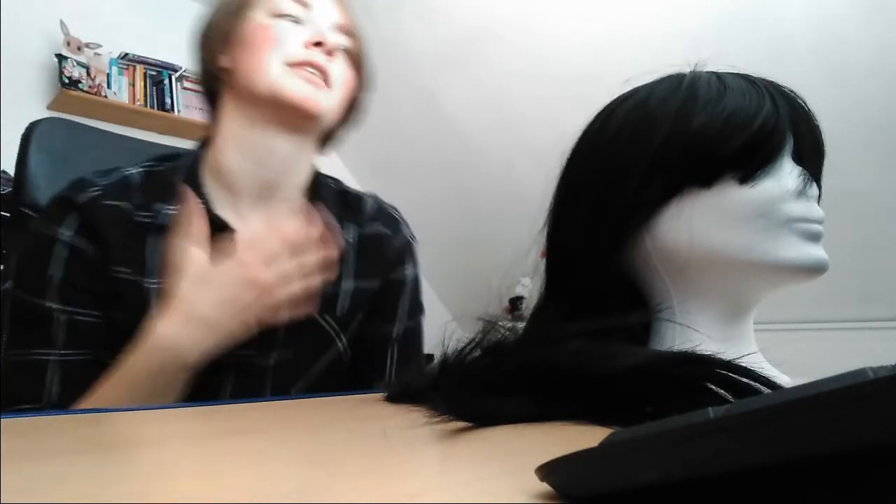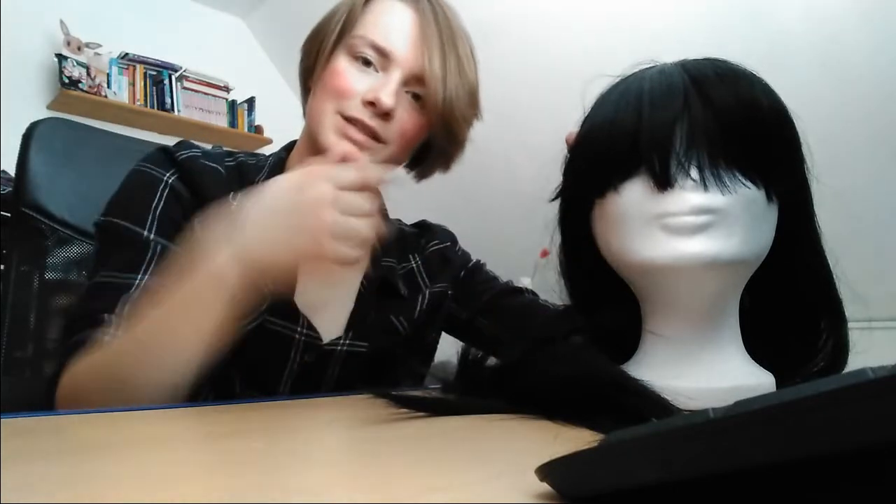Where do I start with styling a wig? Do I start from top to bottom, bottom to top, or front to back? I always try to do the fringe last, because it lays over the other things. If you style it first and then want to do some hair strands at the side and put those over it, the fringe will get messed up again. So try to do the very cool parts — like little anime-style strands — last. Do the basics first: the whole hair that just hangs down. Then the fringe, then the accents.